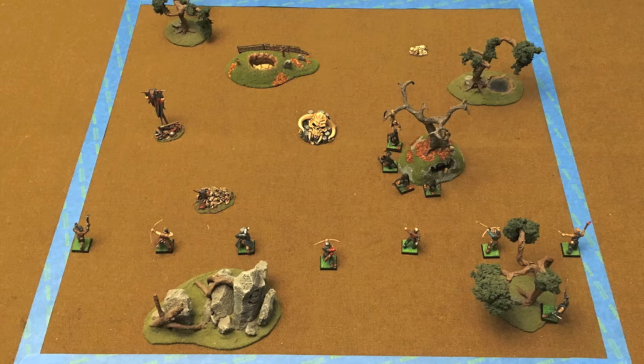Their goal is to get across the table onto the top table edge. The bad news, besides there being a bunch of spooky corpses and ghouls lurking around, is that they can't march. So what I've done is I've spread them evenly across the table as far forward as I can. As I had to deploy these guys first, I wasn't sure where the ghouls were going to be.